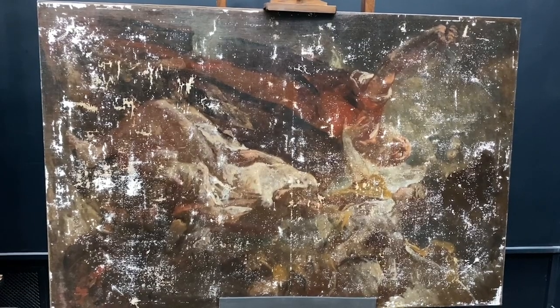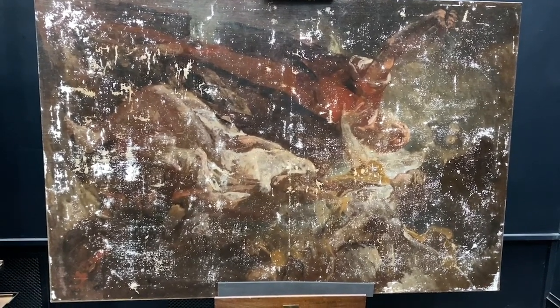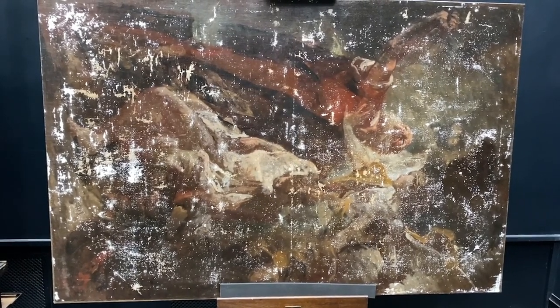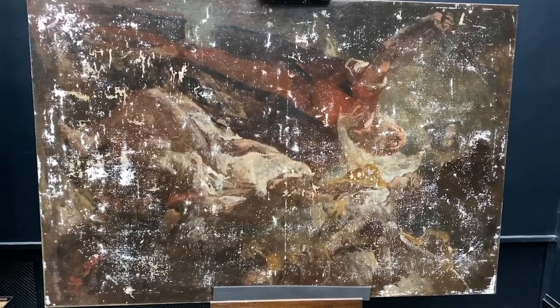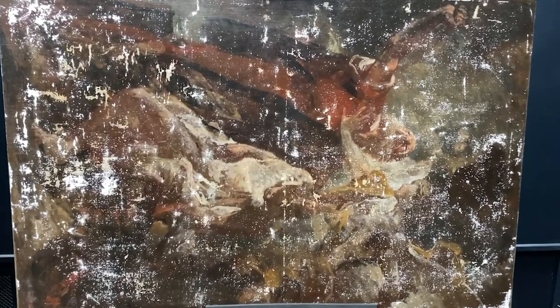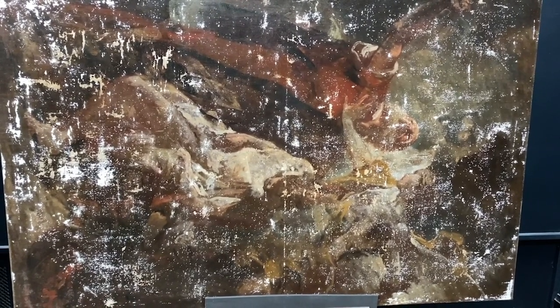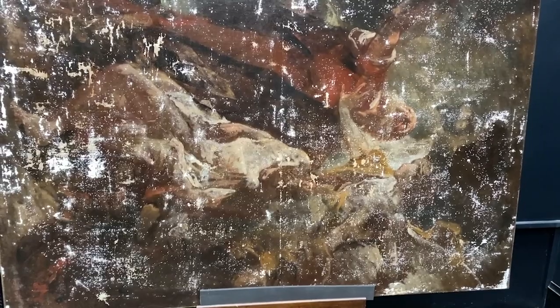This is the great Piazzetta — the unfinished Piazzetta of Abraham and Isaac, which you may know from an earlier video made during cleaning. The cleaning is finished now, and we've started doing the filling of the many tiny losses. It looks a bit daunting because they're all so bright and white, but the image is very well preserved. Although the losses are numerous, they're all very small, and as soon as that wonderful reddish brick-brown ground color is applied to these white losses, you'll immediately see the image take force again. It will be quite thrilling to bring this picture back together again.